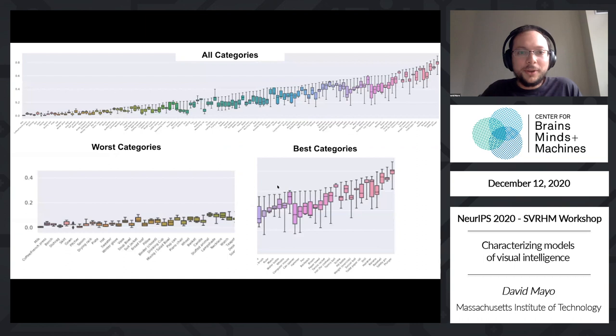Zooming in a little bit further, when we look at specific classes, there are many classes in the ObjectNet where these models are performing well, and many where they're not performing well at all. Interestingly, I've plotted these bar plots. Each represents the accuracy of many models aggregated together. The object classes where models were already doing well have actually been improved at significantly. So that's where a lot of the gains have been. And object classes where models never did well have seen very little performance improvement.